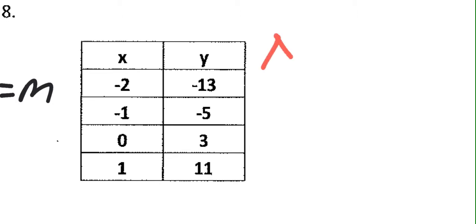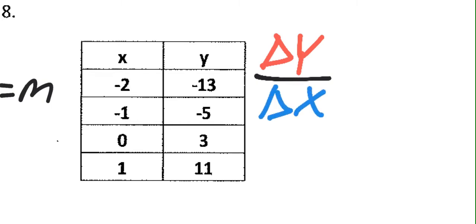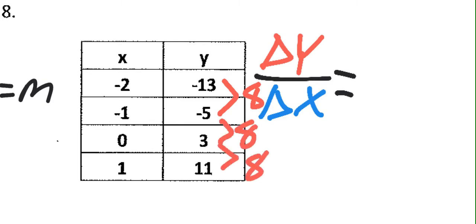same thing, change of y over my change of x. Now you get tired of writing this stuff, but it's important for you guys to get this memorized because the actual formula is way more complicated and I don't want to confuse you with it. Not yet anyways. So my y here between 13 and negative 7 has gone up by 8. Between negative 5 and 3, we've changed by 8. Between 11 and 3, we've also changed by 8. So my change for my x value is going to be 8.